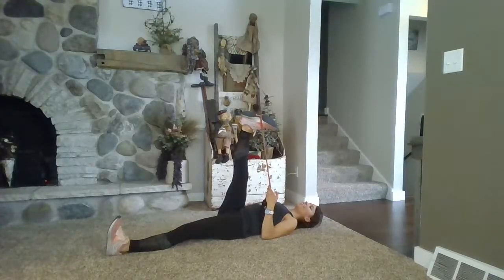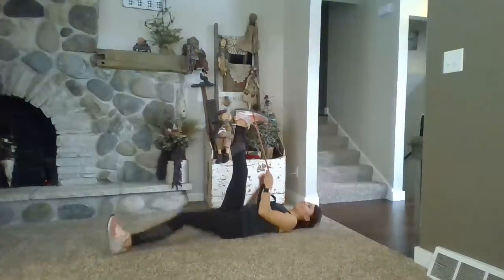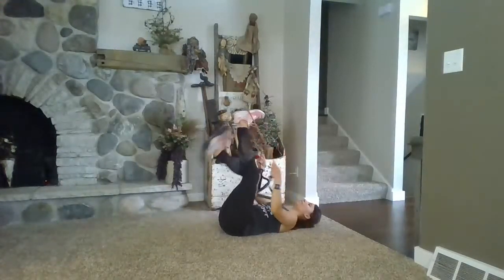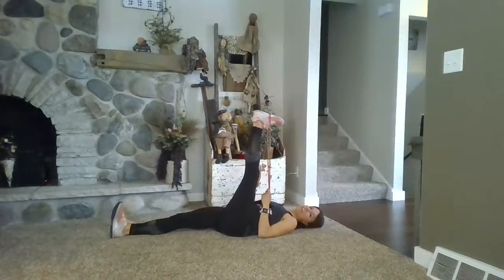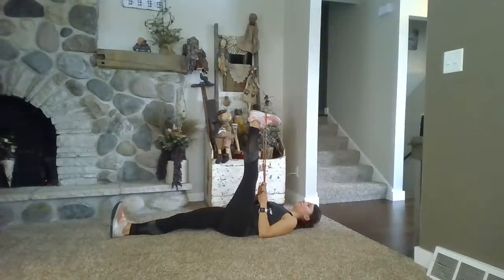Inhale, exhale. One more breath. Bring it back to center. Just switch your legs here. Just a nice little hamstring stretch here first. Slight bend in that knee. We never want to lock out the joints.